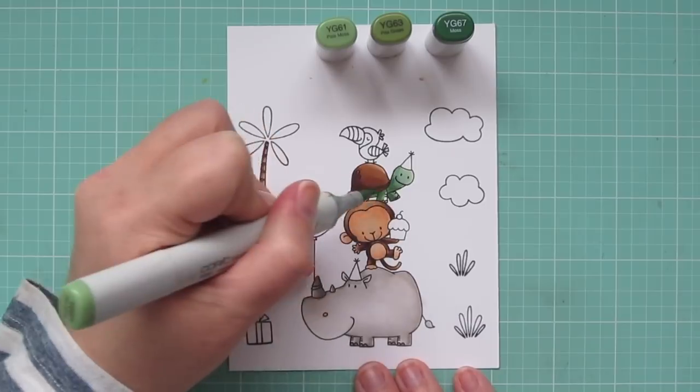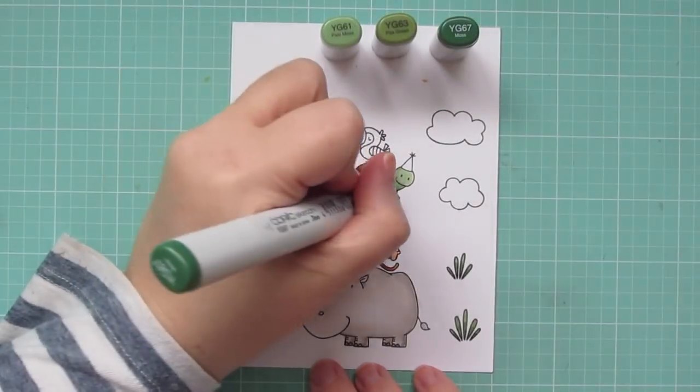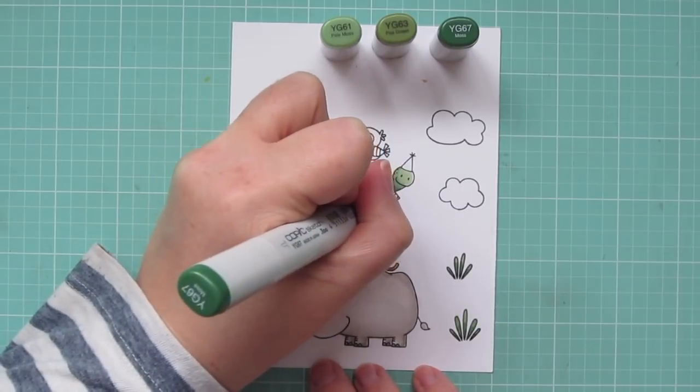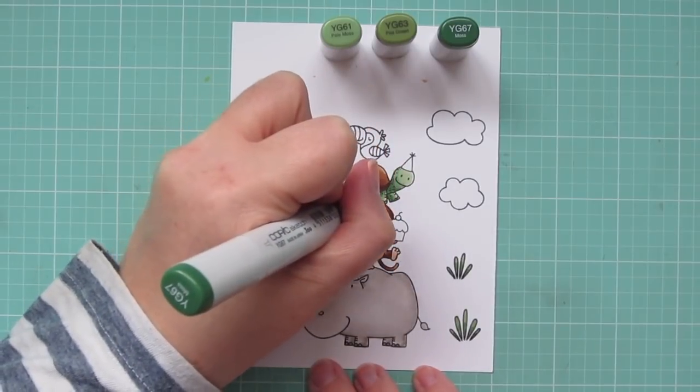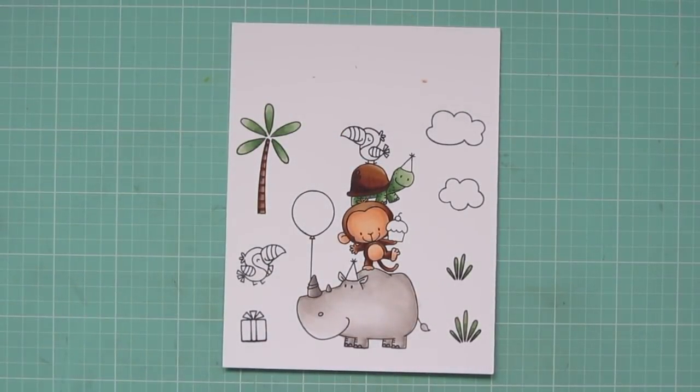I'm going to let him dry a bit while I color in my grasses and palm fronds, and then I'll go back in and add a little bit of dot detail to his body with my darkest color, just to give him a little bit more texture and a scaly look.